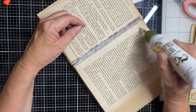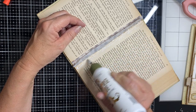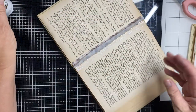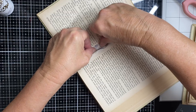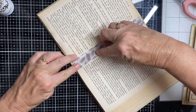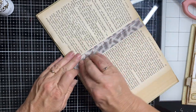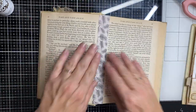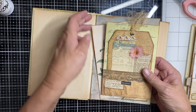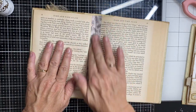So just work your glue up. As I said, any of your glues will work, but it just gives it a little bit more reinforcement. Okay, again, pushing that right into that seam and then folding it out. Okay, so now you've reinforced that page where it wanted to come out. Okay, so now you've got a nice solid page again. That's all you need to do to it.